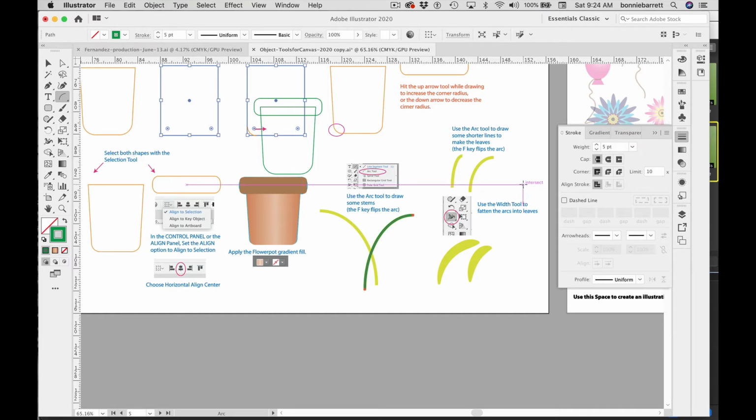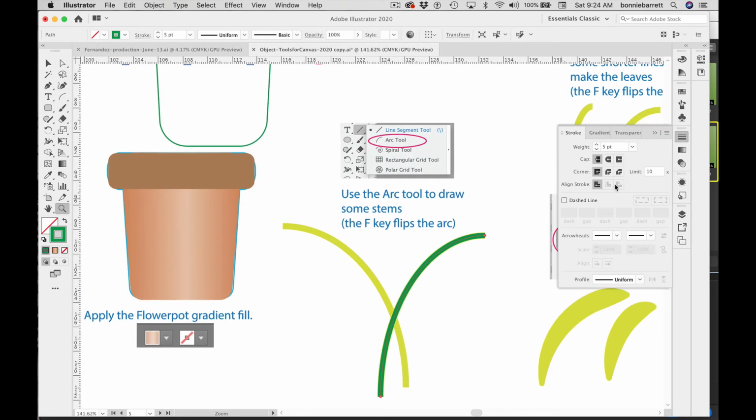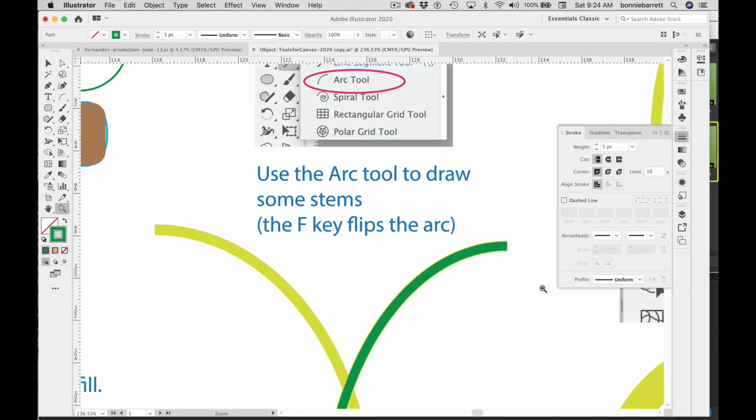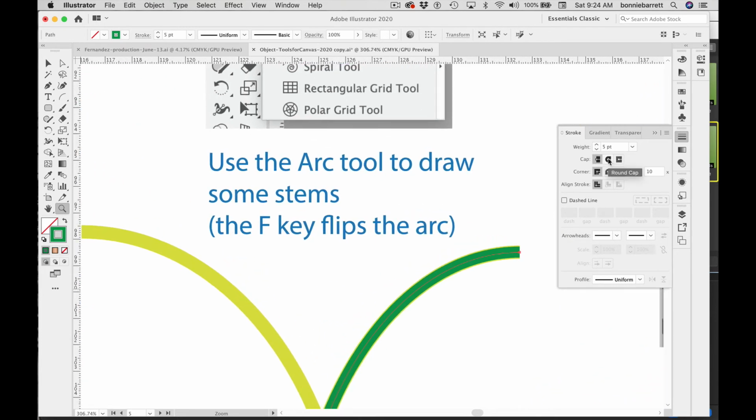And there are other things that you can control here in the stroke panel, which are kind of useful to know about. For example, you can control the end cap. Let me zoom in on this so you can see what happens here. See that? A little round end, so that's kind of nice to know.